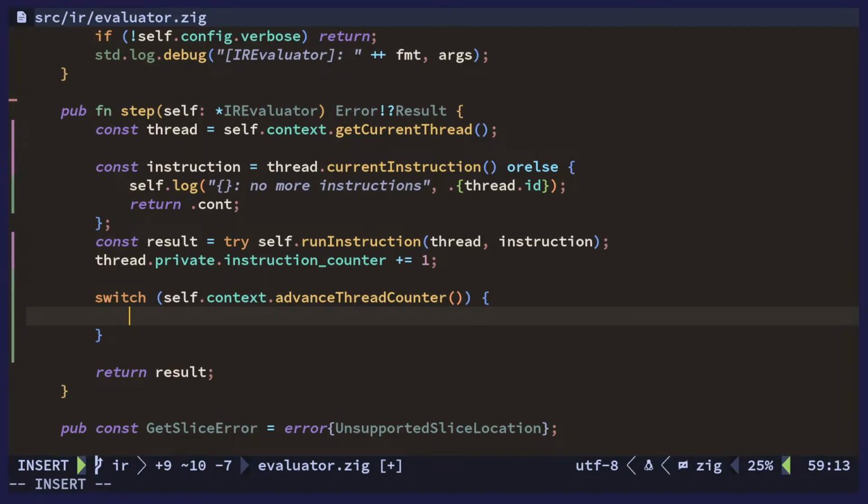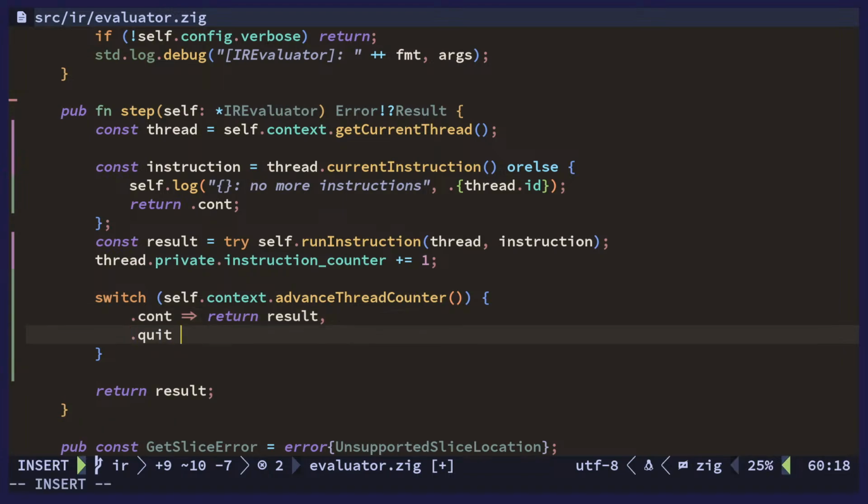and we get either continue, which we return the result, or we get quit, where this means that all threads have quit.